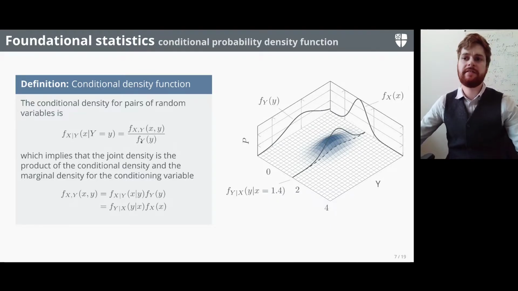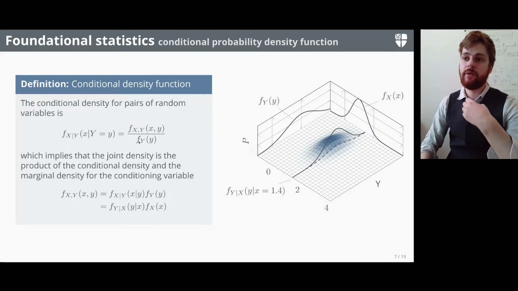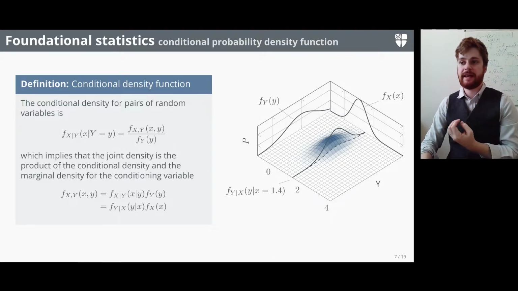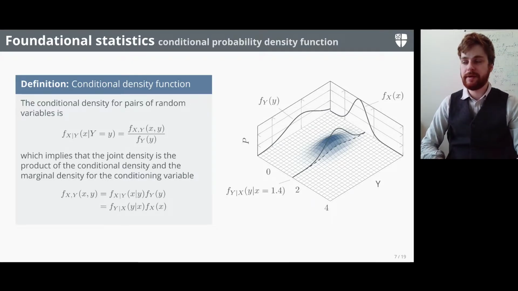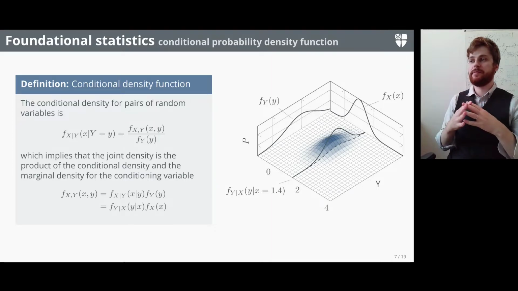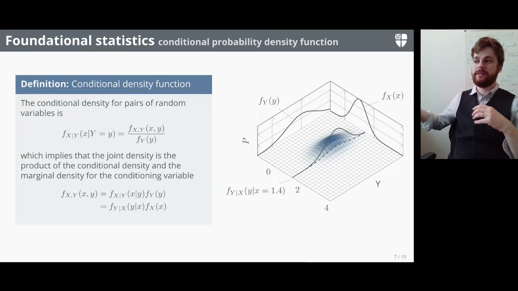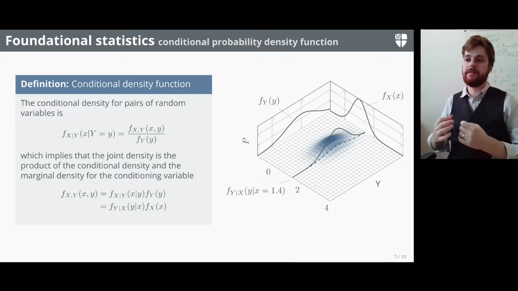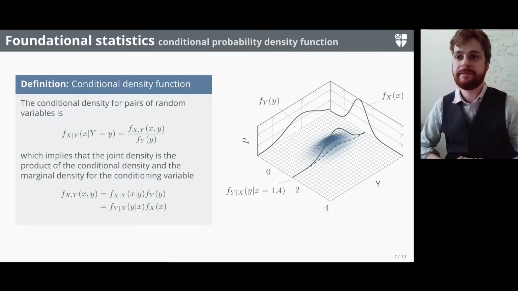And this allows you to answer questions like, what is the probability of y, a person's age, given that we know that the random variable x, their height, is 1.4 meters. So if we know someone's height is 1.4 meters, what is the distribution over their age? That's a really useful thing to be able to do if you have some observation of some data and you want to learn all of the other marginals, so you can sort of build up given some partial observations.